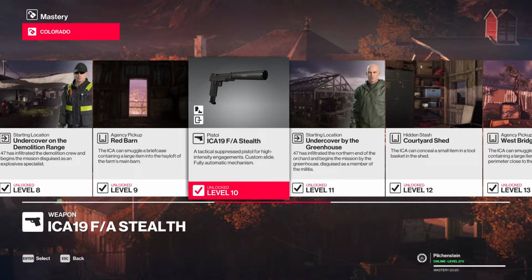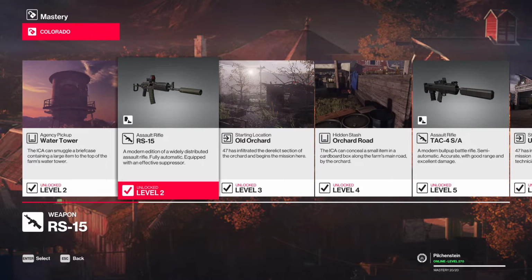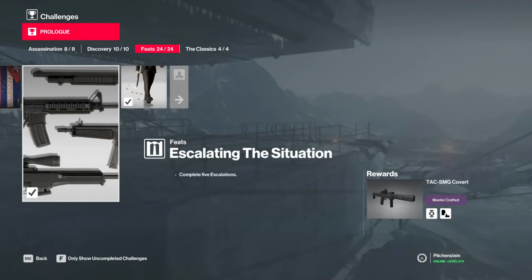The Full Auto Stealth ICA 19 is from Colorado Mastery. And if you can't get that, the DAC X2 Covert Pistol is available from Mumbai Mastery. The RS-15 is available from Colorado Mastery. If you can't get that, get the TAC SMG from completing 5 escalations.